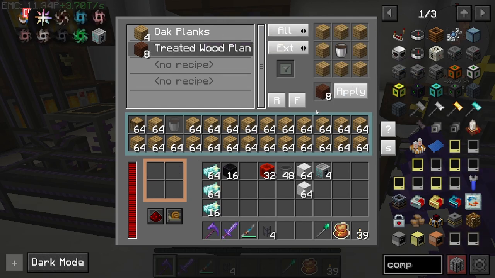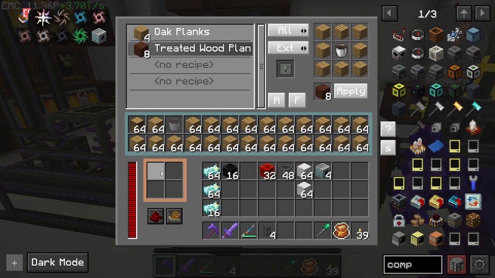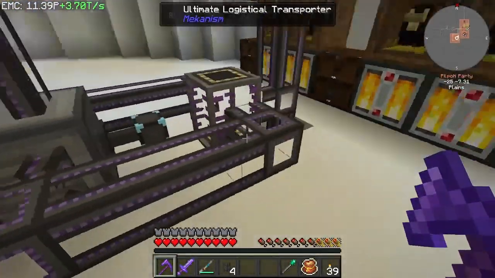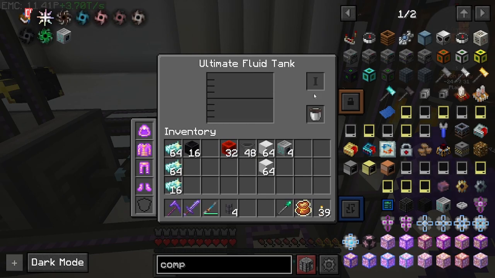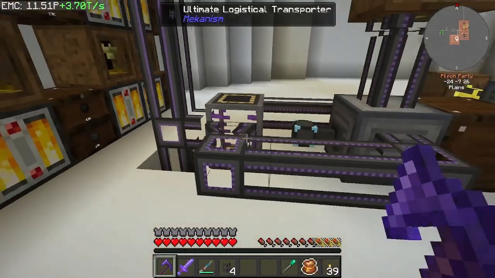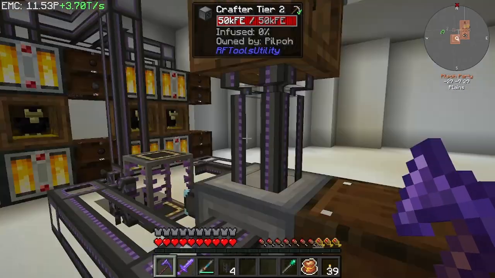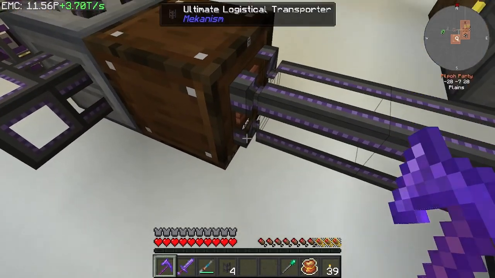And then I've got a second recipe in here, which is a bucket of creosote and eight planks turns into eight treated planks. And because it's on the output right there, it's outputting this side, and the empty bucket is coming round and going back into the tank. Then the empty one will go in the input, the full one will go in the output. And the way that mechanism works is if you have a pull on there, it will just pull out the one in the output slot. So that's pulling out the full creosote bucket. That's coming back in here, so this is processing, making us some treated wood, which we've got right here. We've got 4.5k is what that says right there.